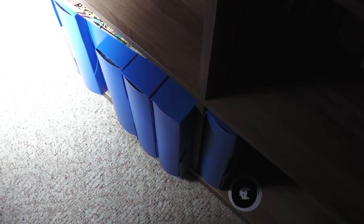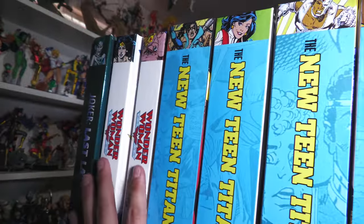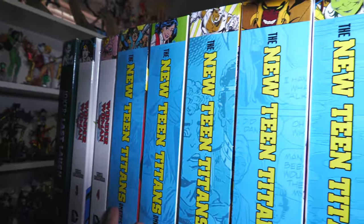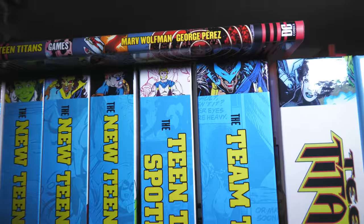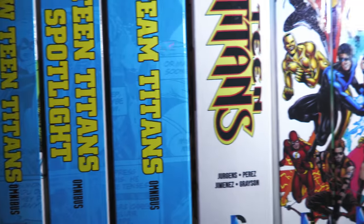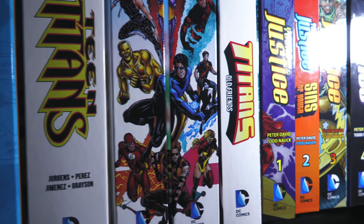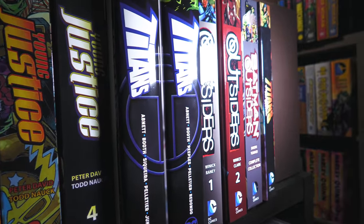Before we go to the next bookcase, big shout-out to Super Smile Hard — he custom bound these Judge Dredd books and even made custom dust jacket covers for the spines. Because he was like, this is the better way to read Judge Dredd. Before we look at the trade paperbacks for DC, we're going to look at these hardcovers. These are custom-bound hardcovers I've acquired over the years. Some I got from Kirk when he was still in Kentucky dealing with custom-bound books, some fans have sent me, and some I just bought over the years.